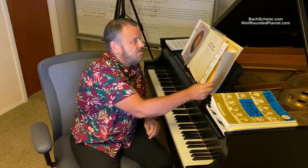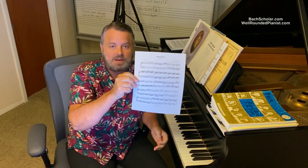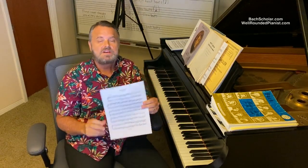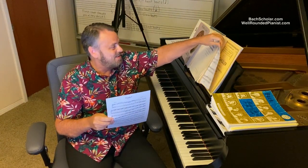I was teaching Invention Number Eight to actually two students this week — two separate students, not related at all in any way — who came to me with Invention Number Eight that they're working on. They both had printed out and purchased a copy from MusicNotes.com. We all know MusicNotes.com is probably the largest sheet music company in the world when it comes to digital sheet music. I actually paid money for this video to download Maple Leaf Rag and Invention Number Eight because I wanted to talk about them.